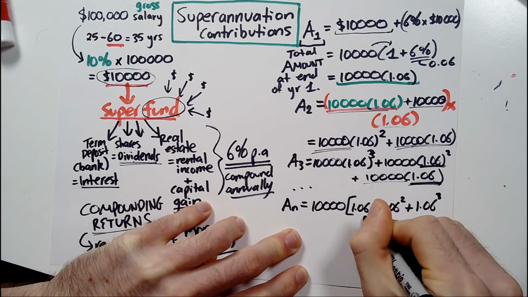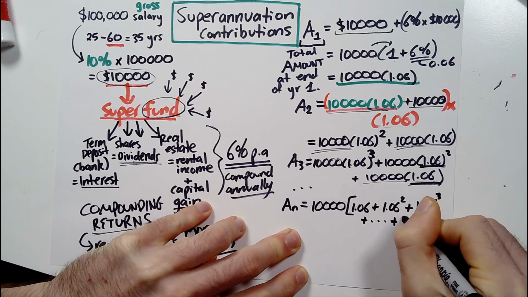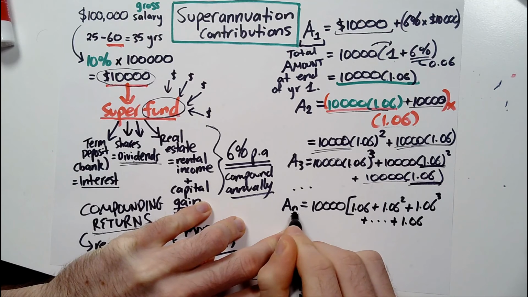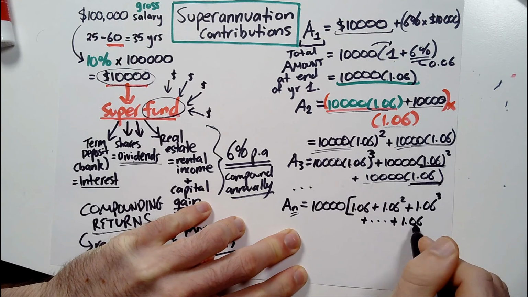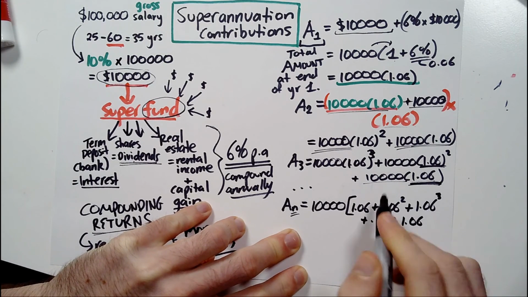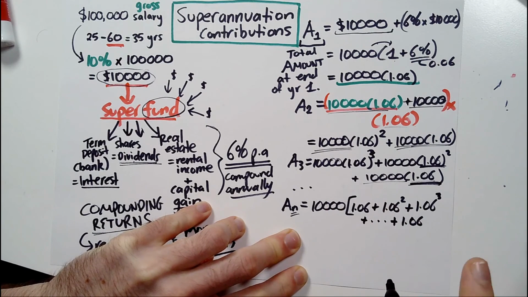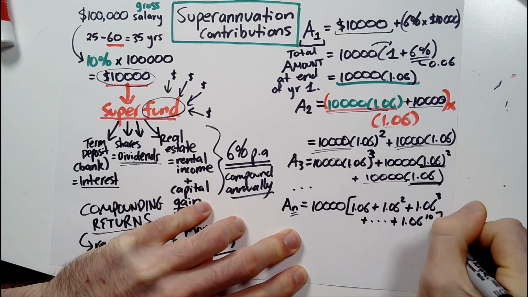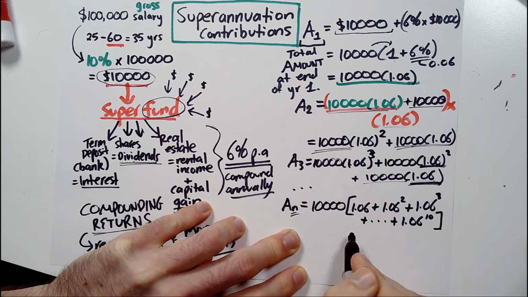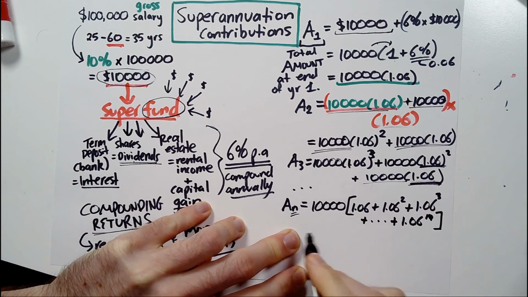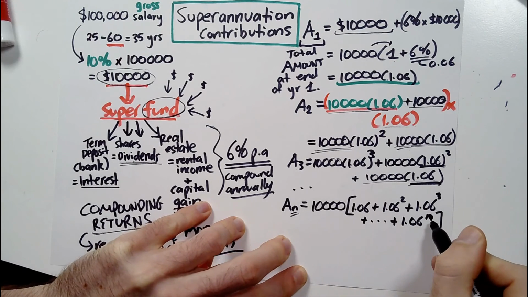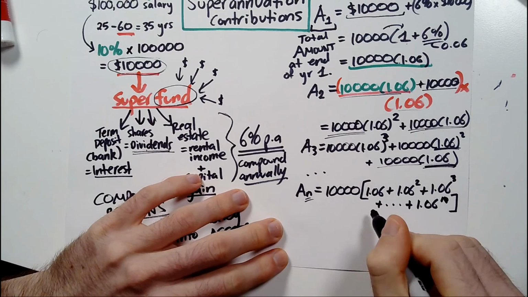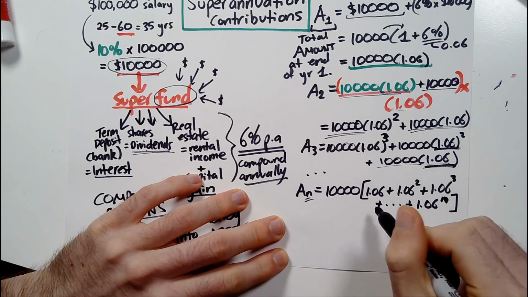And that is just going to keep going until we get to the particular year that we're up to. So if we're looking at the 10th year, then this would go all the way up in ascending order, or descending if we had done it the other way. But again, that doesn't matter. This is just for simplicity. It goes all the way up to 1.06 to the power of 10. But that was in the example of 10. Really, it's just going to be whatever n is. So if we're looking at the 35th year, that is going to go all the way up to 35. Now, the important thing to recognize here is that this is actually a geometric progression or a geometric sequence.